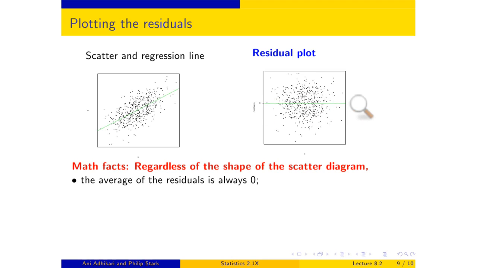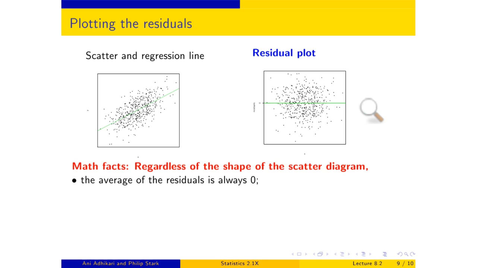Do you recall when we looked at deviations from average? We said no matter what the list, no matter how horrible the list, the deviations from average would always average out to 0. The plus deviations would exactly cancel out the minus ones. Same thing with residuals. The positive residuals exactly cancel out the negatives, no matter what the shape of the scatter diagram. It takes a piece of algebra to establish, but perfectly believable once you've seen deviations from average.